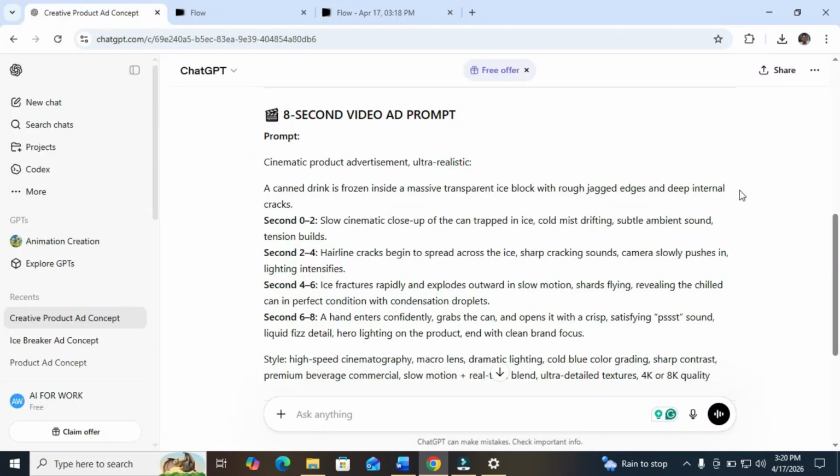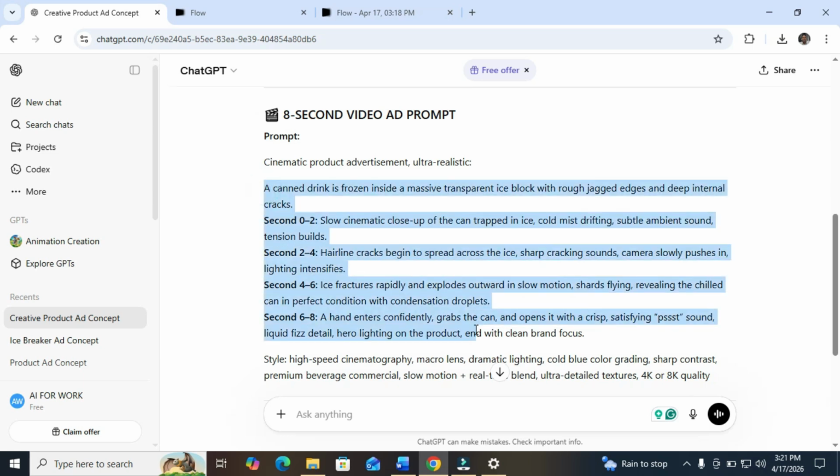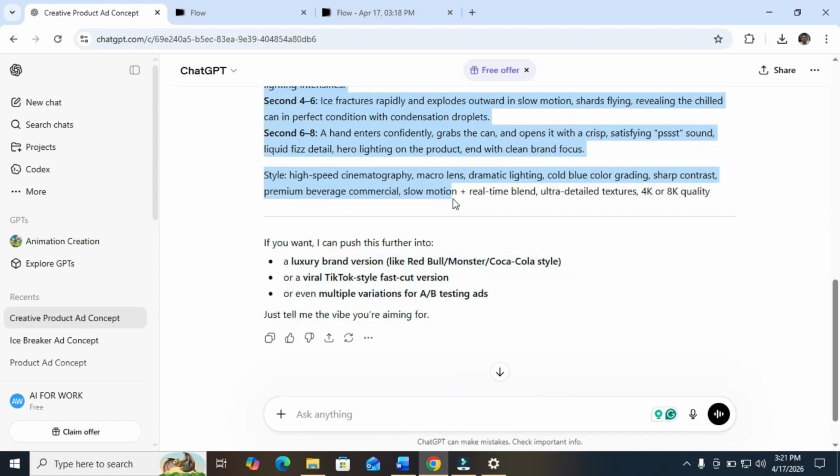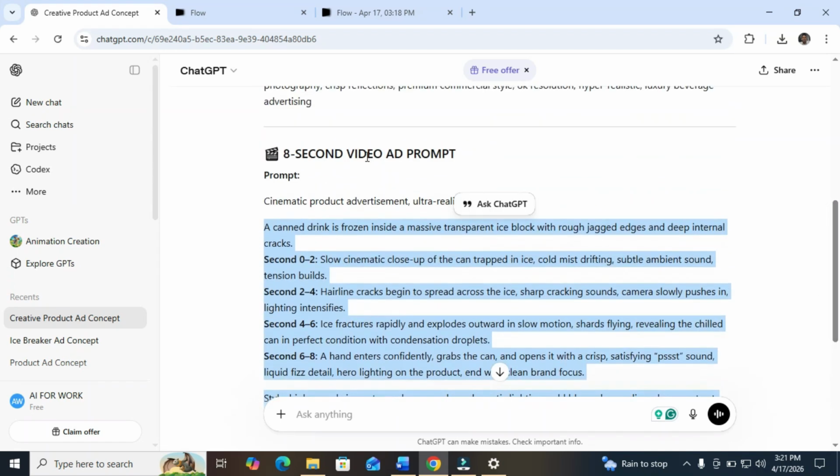So I will go back to the animation prompt. Okay, a canned drink frozen inside a block of ice. Slow cinematic close-up of a canned drink in ice. Okay, this is it. I will copy it now, so you can see it is 8 seconds. This is the animation prompt which I asked ChatGPT to create based on my imagination.